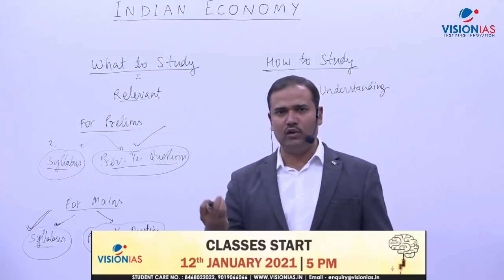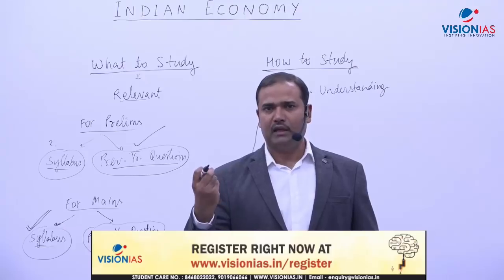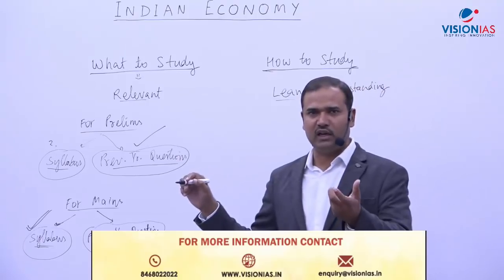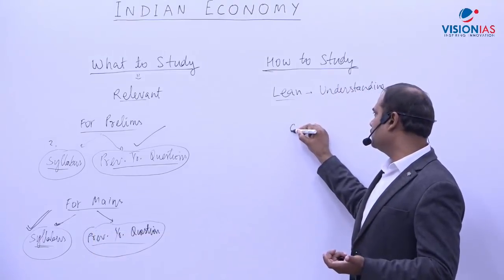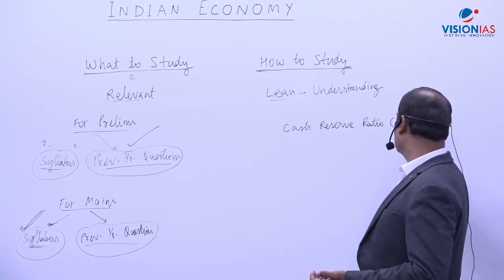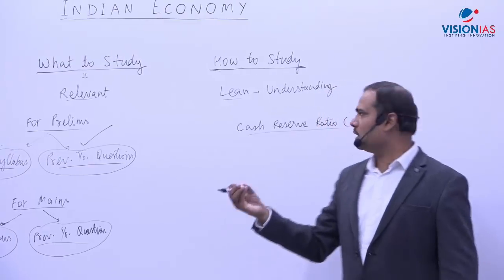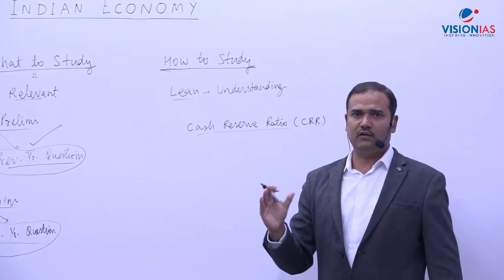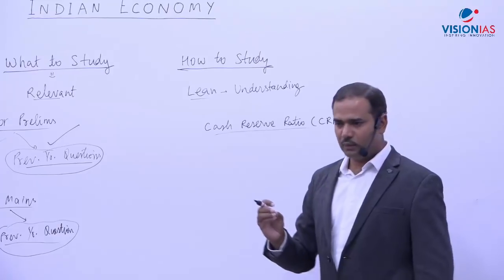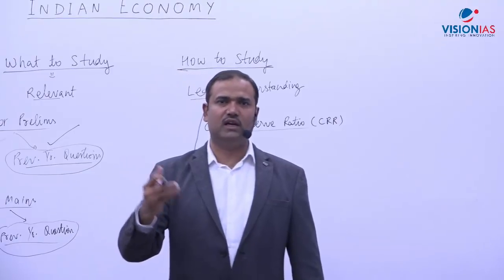So for example, I will give you an illustration. Take any topic. For example, let's suppose from money and banking, I will take one term like cash reserve ratio, CRR. I think most of you may have an idea, or some of you may not, but I'll explain what is the meaning of learning. So if you have understood something, that is learned. I want to make this point clear. Cash reserve ratio. So what is CRR? Simply, it is the percentage of deposits of a bank which that bank has to keep with RBI in cash.